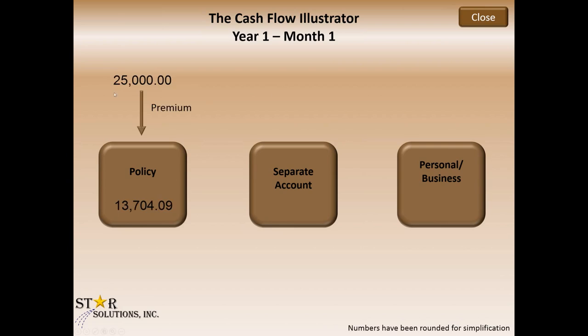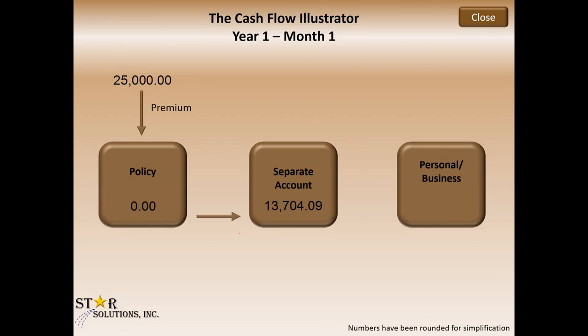All right, so this shows the premium coming in. So we have the $25,000 coming in, and it shows then what's available for the loan right here. And I'm just clicking on my arrow keys to advance this. You can also use the controls right down here in the corner if you want to. And something else that we'll often use is, see right here, there's a pen tool. So we use this a lot when we're on GoToMeetings. We'll just take the pen tool and then we use our Wacom tablets and we can write all over the screen. And I'll probably do that a little bit here as we go.